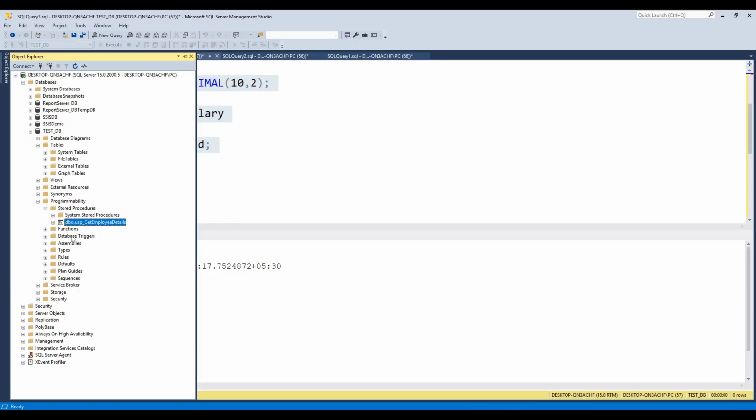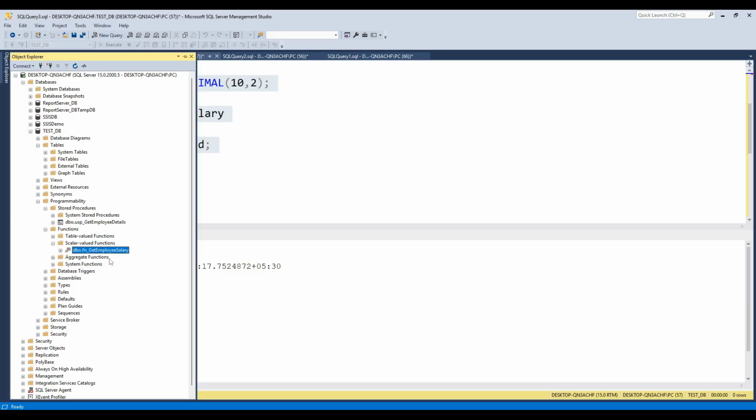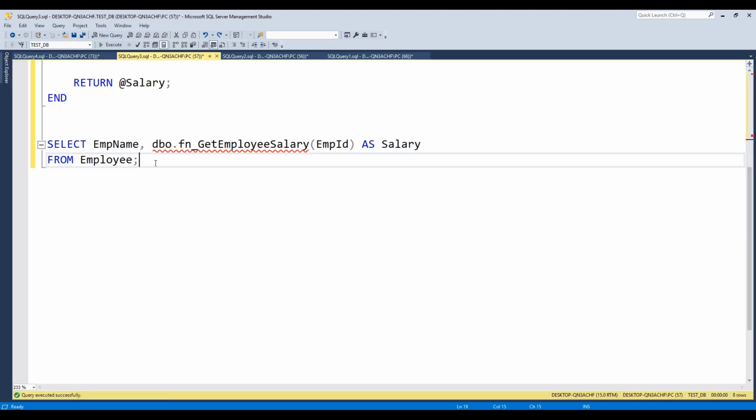So we can see the function here. This is the scalar function, which returns only a single value. That's why, if you create any scalar function, it automatically goes to this section, scalar-valued functions. You scroll up and see the function name.